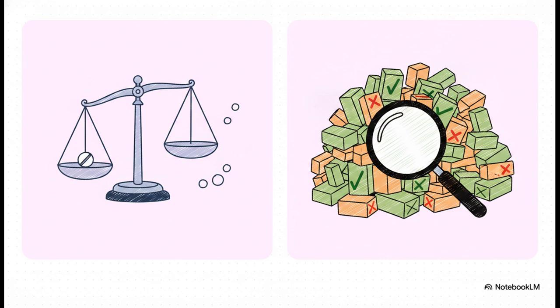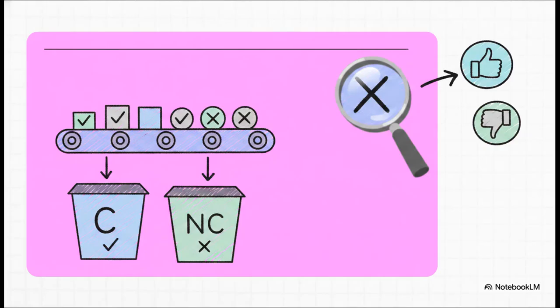Attribute data, on the other hand, is simply counted or classified. It asks a really blunt question. Did this pack pass or fail? Is the seal intact? Yes or no? Because a simple pass-fail gives you way less information per unit, it literally only tells you which side of the line you're on. You need much larger samples, often in the hundreds, just to see what your process is actually doing.